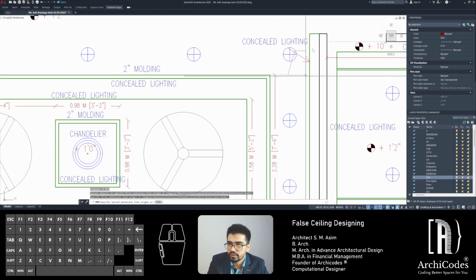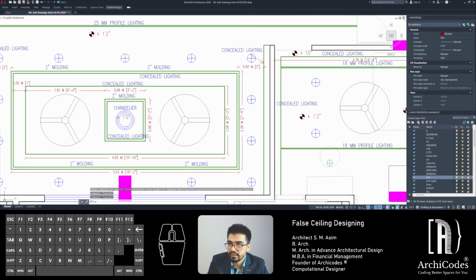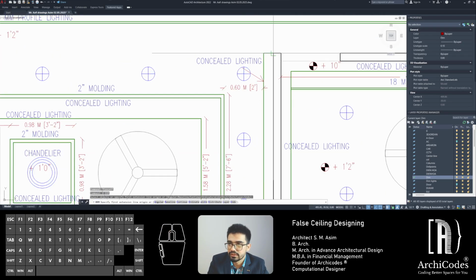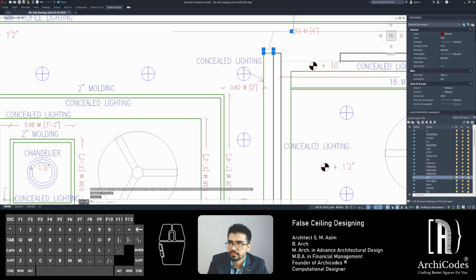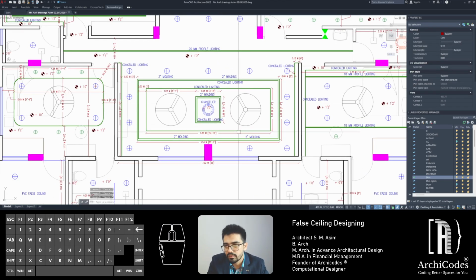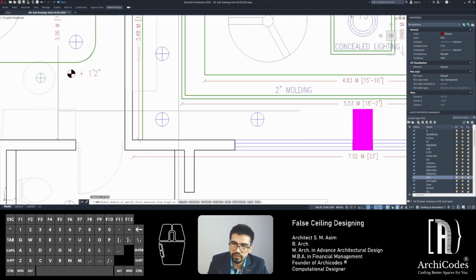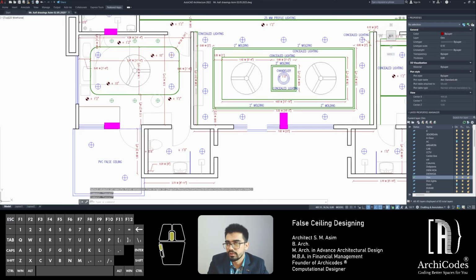And the same goes over here, 2 feet after the concealed lighting. Concealed lighting is 6 inches. Perfect. What else? We need to put in this over here.